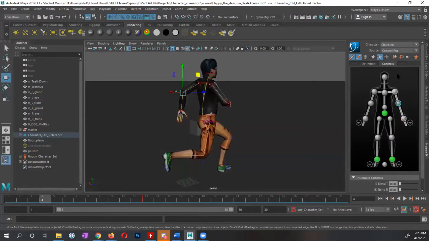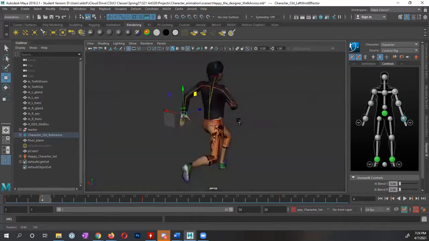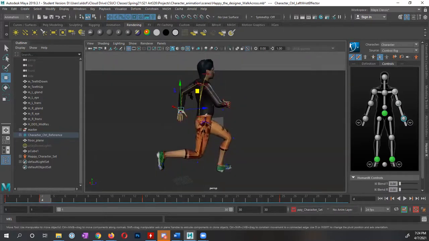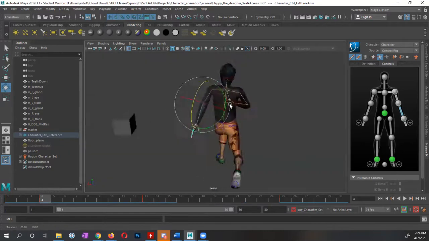So I'm going to try this. I want to try to lock the elbow where it's at because I want, okay, it's not doing it. I was hoping that I could lock where the elbow is at so that this one I just wanted to kind of go up. I could, I believe, select the bone and use my rotate. I just want to do this there.